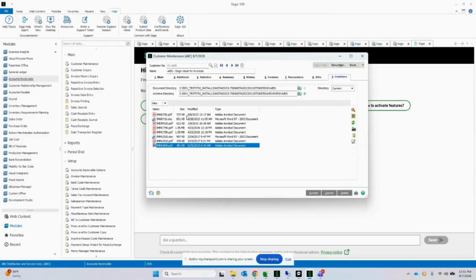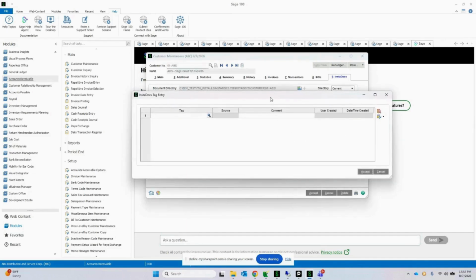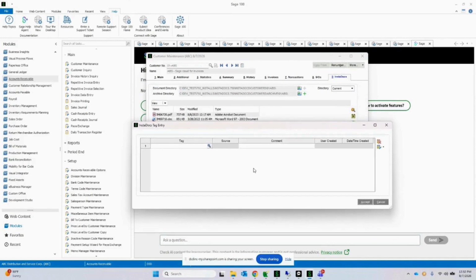Next up, we have the tagging. Here you can select a document, and on the right side, the first button you see looks like a magic wand button. When you select it, here's where you can tag a document with a specific keyword or phrase. So here I can say John was here. I have a comment. So I can say this is the webinar, August 2026. It stores the source, in other words, where it was tagged from.